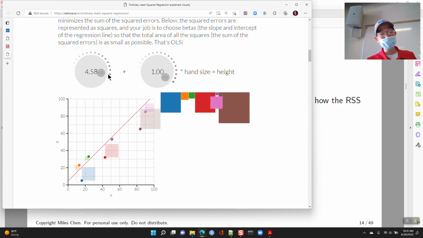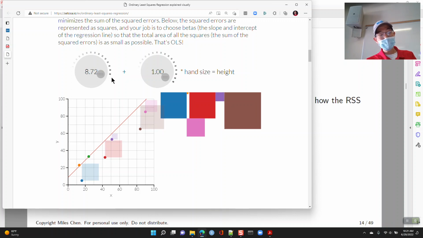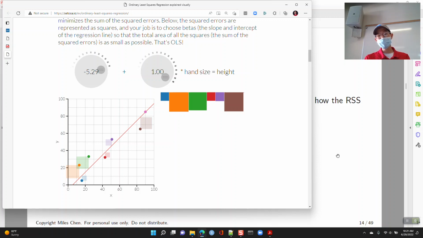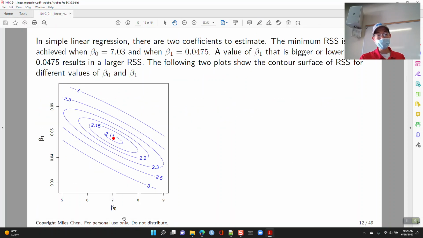What if I move it the other way? Well, I can move it up here and have the line basically pass through the orange and green dots. And so I have very tiny squared residuals, but now I'm super far away from the brown dot, and so when I square that, I have this, right? And so probably the true answer is somewhere in between here. And this is what we're saying. This plot is showing that as you change your beta 0 to be too big, your squared residuals go up. So the minimum is around here, 2.11.